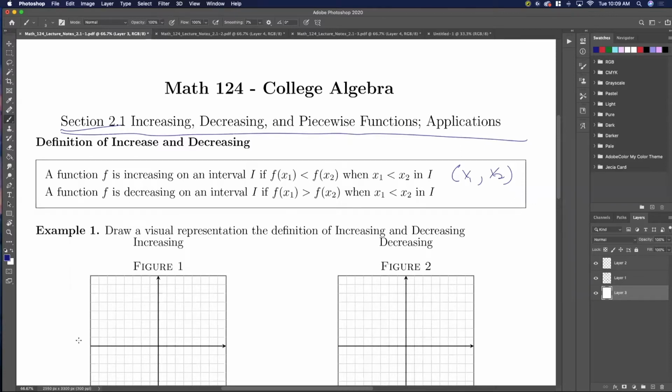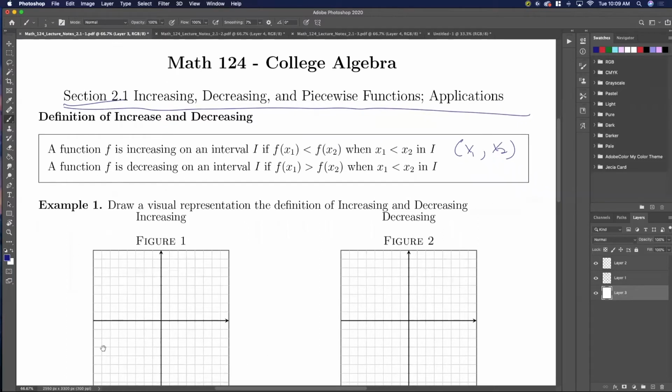And this is easier just shown than explained. So here, if I have some function, here if I have some x1, here if I have some x2, the function of x1, function of x2. Notice that for every point in between these two, for this interval here, if I choose this point and this point, if it's more to the right, it's also a higher value in y. That's what it means to be increasing. This is always an open interval.